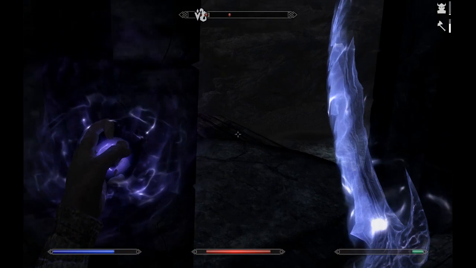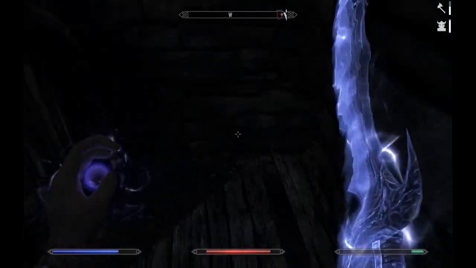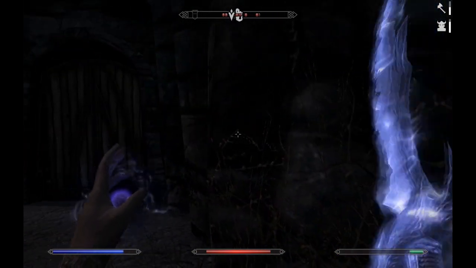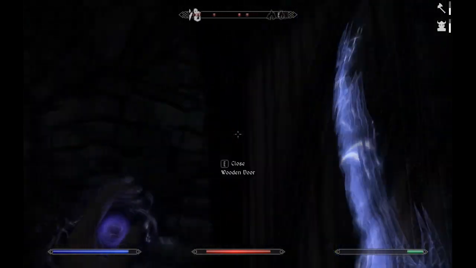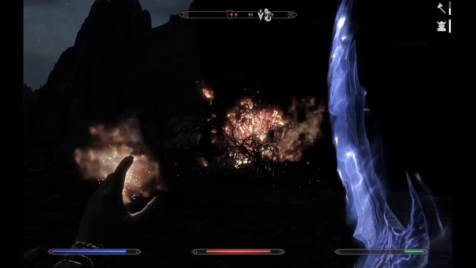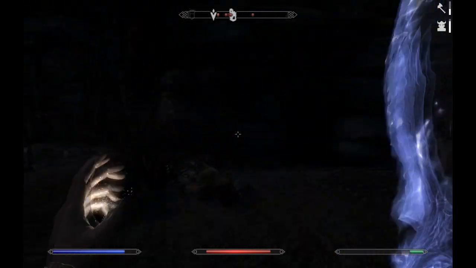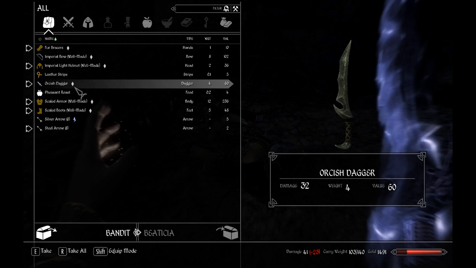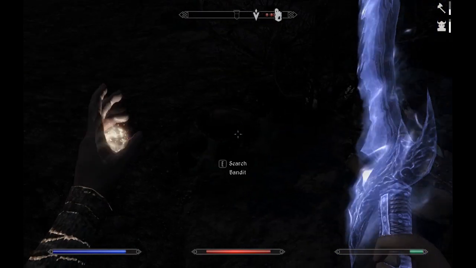This was the best idea I had. Was this. And it might still work. Okay. All right. So that worked out pretty well. An orcish dagger. I don't even use the dagger that I have. Oh well.